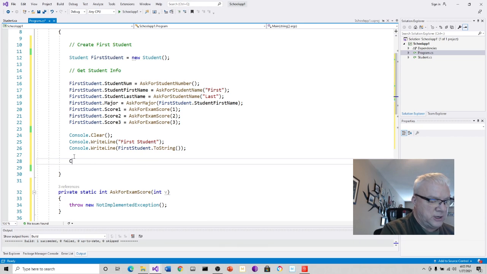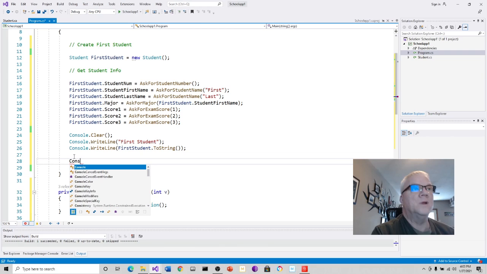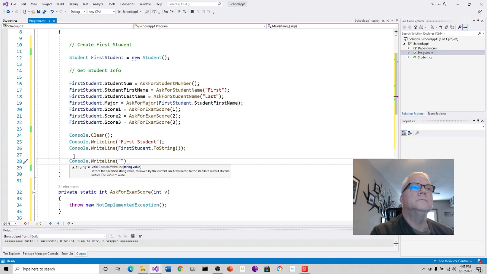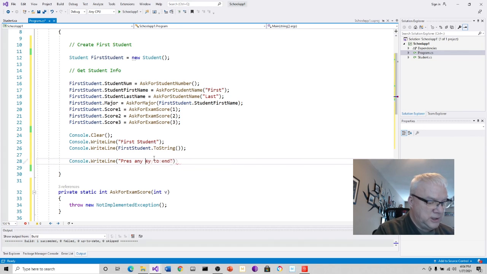So I'm going to say console dot write line, and I'm going to put press any key to end, and I do not need to capitalize key.